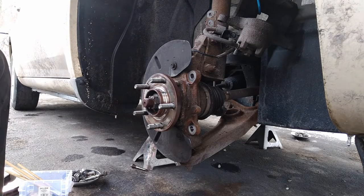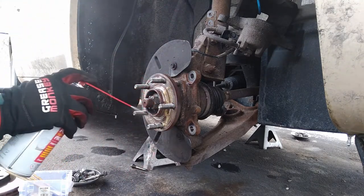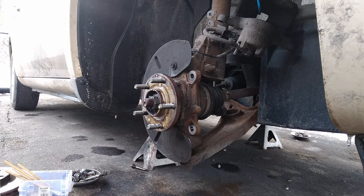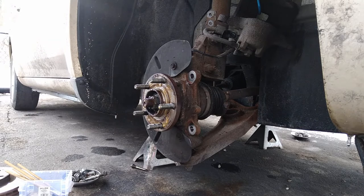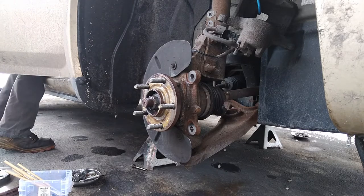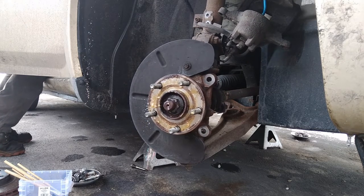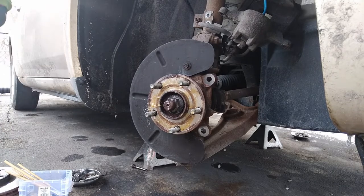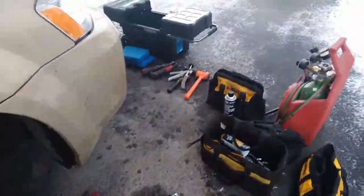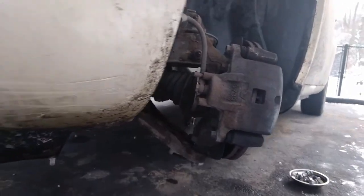And of course, spray the hub face with some fluid film so that the next time you change brakes, the rotor will come off easy. Then we're going to move to the other side and we're going to do the same thing.